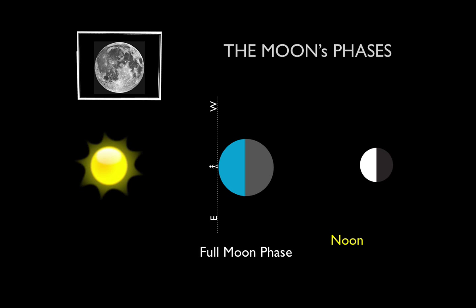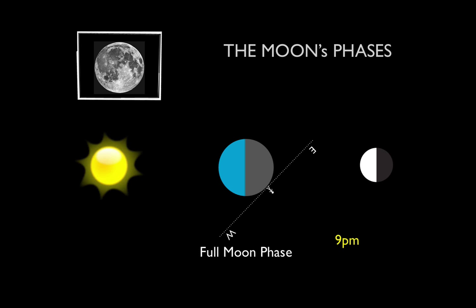Now let's place our observer back at noon again, and notice that when the sun is directly overhead, the moon will be nowhere to be seen. It'll be straight under our feet. As time goes by, at 3 p.m., the sun dips again towards the western horizon, and we still do not see a moon. But at sunset, exactly at the moment that the sun dips below the western horizon, the moon will rise above the eastern horizon in all its full moon glory.